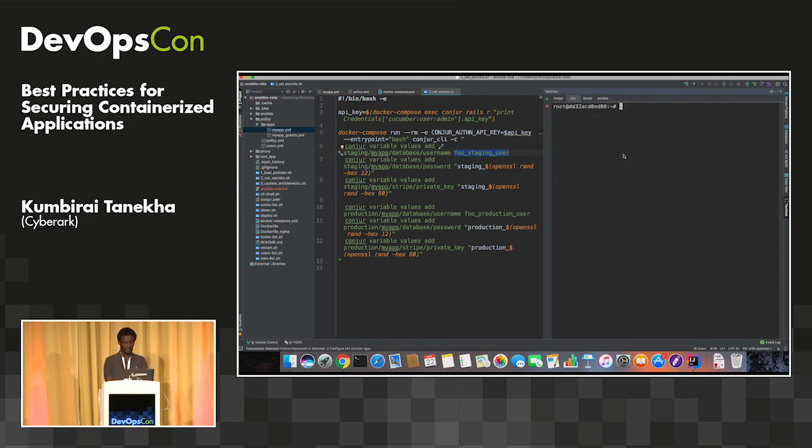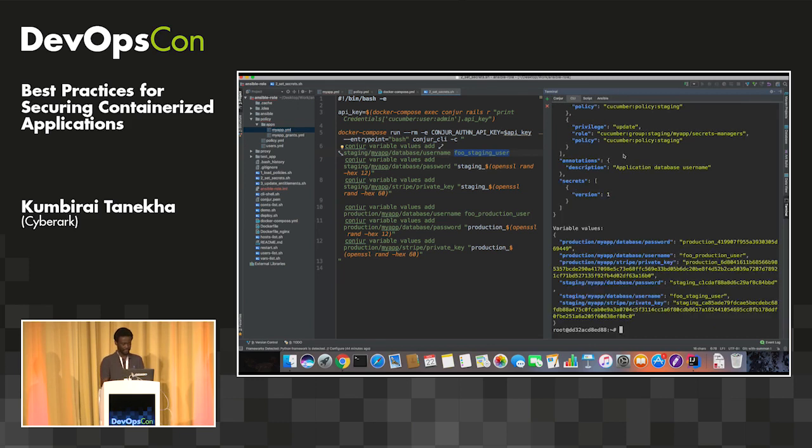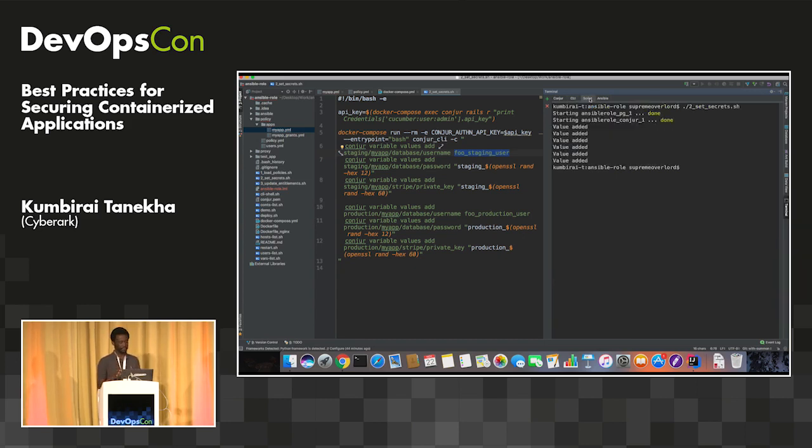So we go back to the CLI. We run vars list again. And yep, as you can see, these are the values that are actually present within the database, right? I'm logged in as admin, and I'm able to get access to everything because I'm basically God in this. And so we have the setup for Conjur actually done right now, because we have the policy that dictates the rules, and we have the secrets with the values already in place.